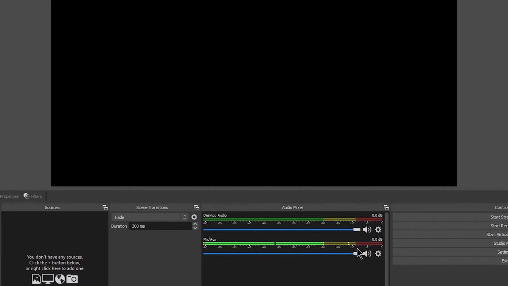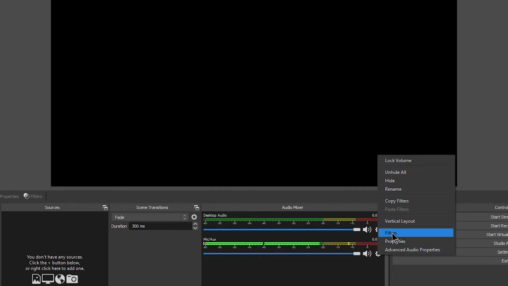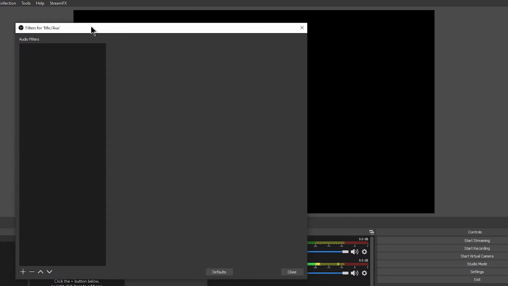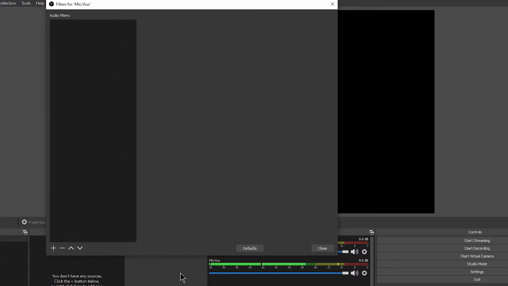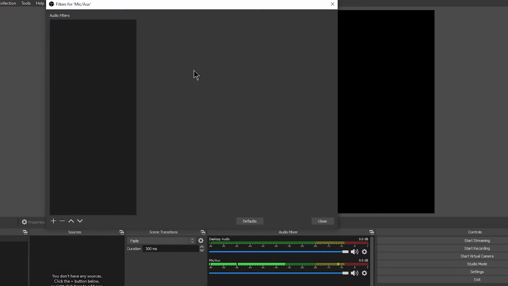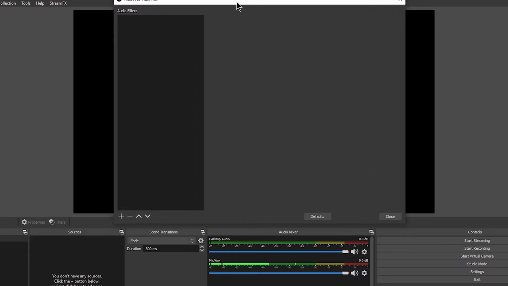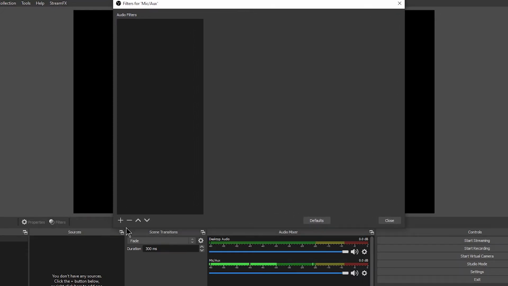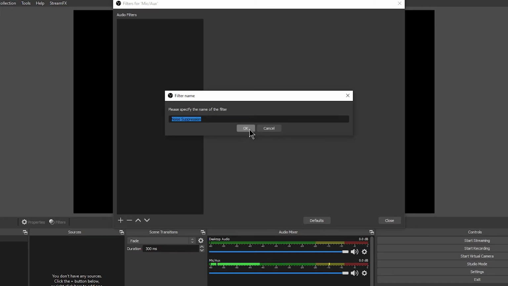So to eliminate that, if we click the cogwheel and go to filters, we're going to add some filters to clean up our signal. I'm going to move this so that I can see the meters as they're moving. Under the filters, we're going to click this plus sign. The first thing I want to do is add a noise suppression.